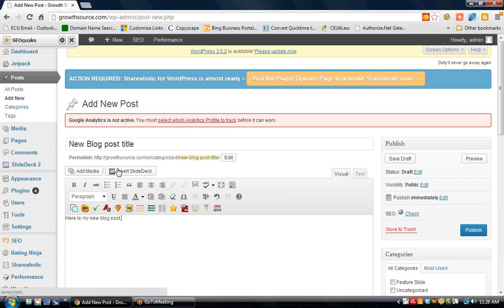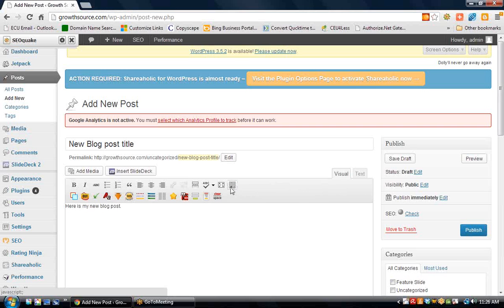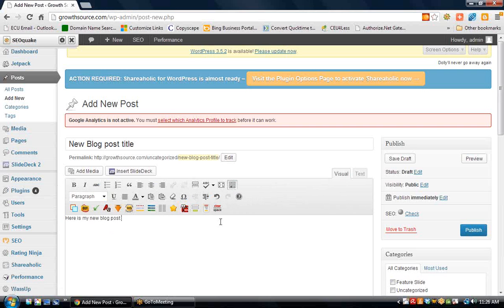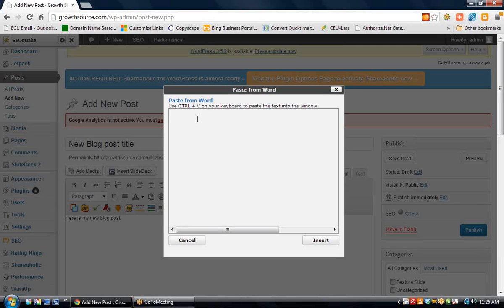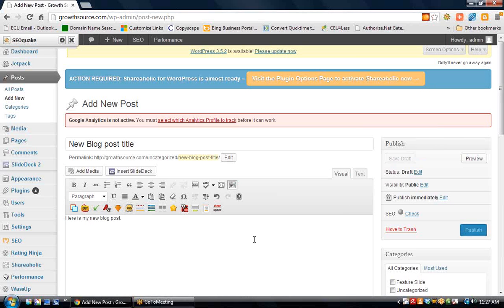If you can't see everything right here, click on this little square with all the dots. It's called the kitchen sink. I'm going to click on it. The kitchen sink gives you a lot of other choices. One of the main choices that you would use is if you're going to post from a document that you've already saved on your computer, then click on this W to paste from Word, and you just Control V, copy, so you're pasting directly into here. Hit Insert, and it will display your whole blog post here.